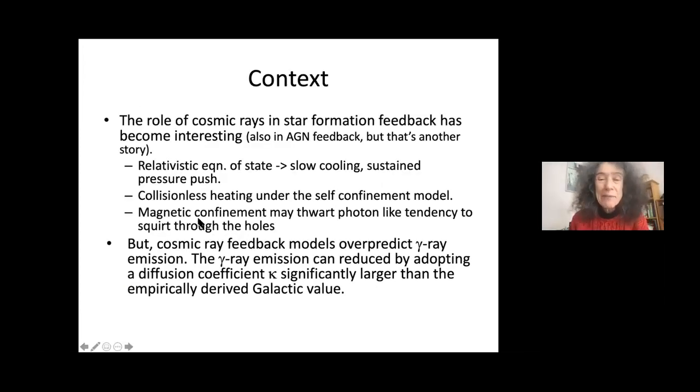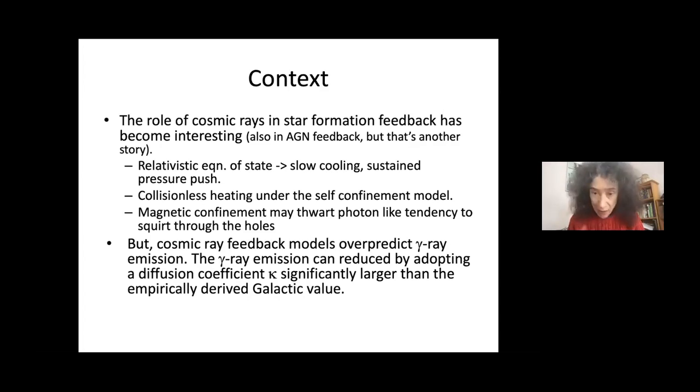So I want to say a little bit about the context that I'm coming from. As Cameron said, the role of cosmic rays in star formation feedback has really become interesting lately. And this is for, I think, 3 reasons. One is that because cosmic rays have a relativistic equation of state, their adiabatic cooling is much slower than the cooling of thermal gas, and so they can give a sustained pressure push.